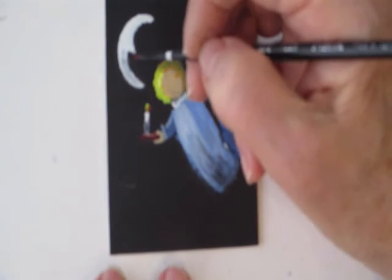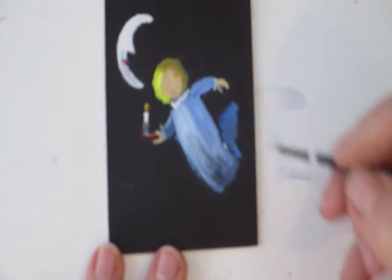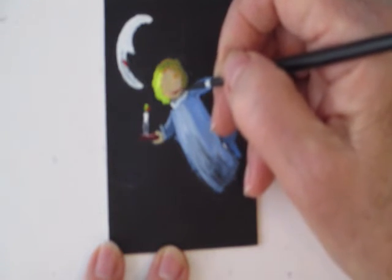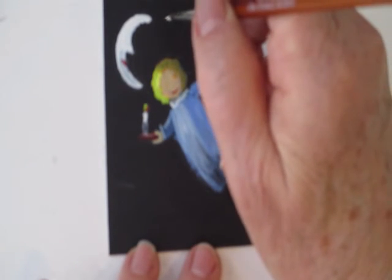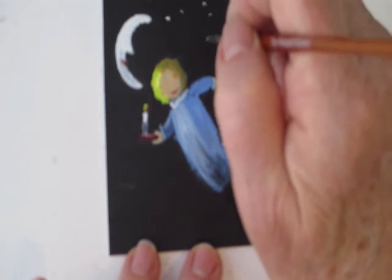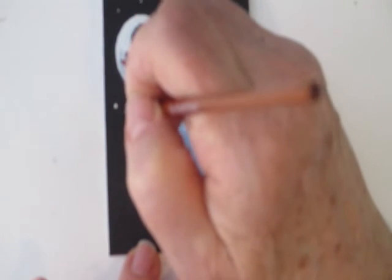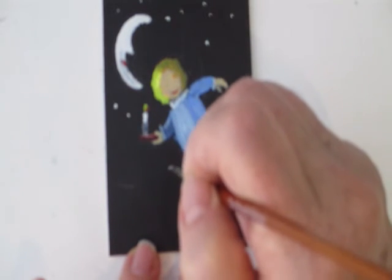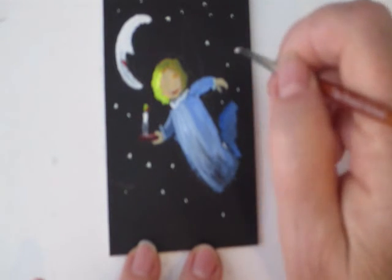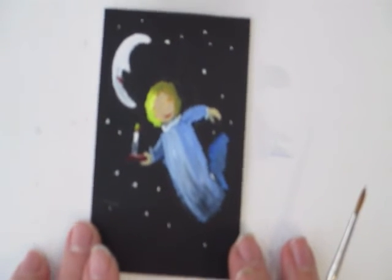So when I had red on my brush, I needed to put in the mouth. And of course there has to be a mouth here. I can come back and put in my stars. I seem to be losing this. Oh, there we go, much better.